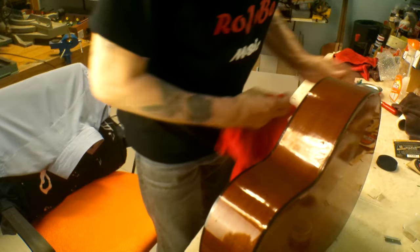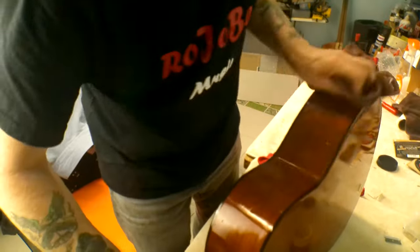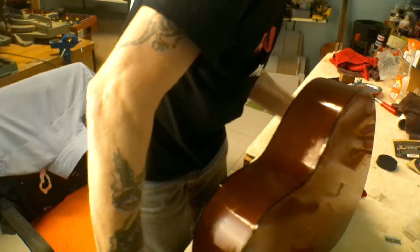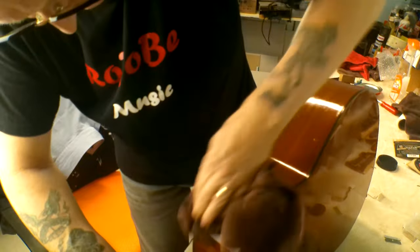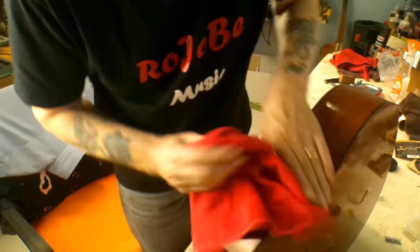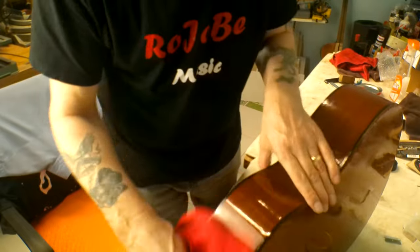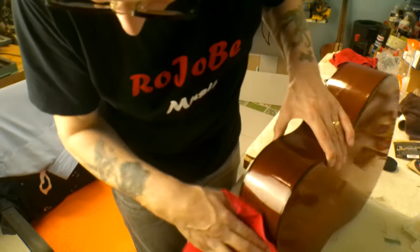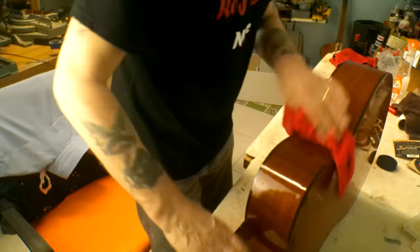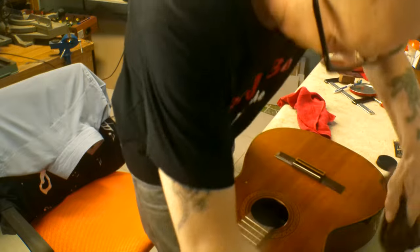Okay, it's coming out rather nice. I mean, it's an old guitar, it's got scratches and dings and all sorts of marks all over it, so I'm not looking for perfection, I just want it to look nice and clean. I'm not trying to fully restore it. Basically a refurbishment, really. It's not even a restoration, but this guitar only came in for strings. I'm just kind of going above and beyond, as I always do. I shouldn't really, because it costs me money, but I enjoy doing it, so there's no harm.